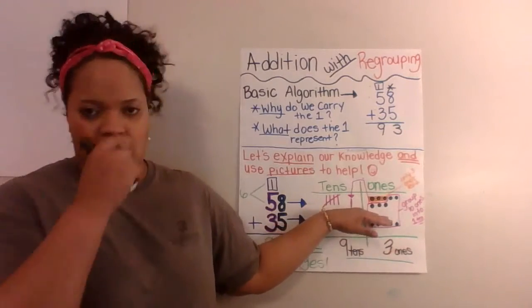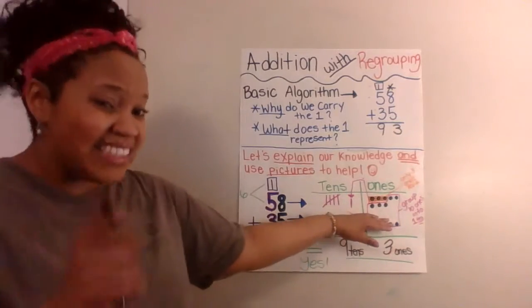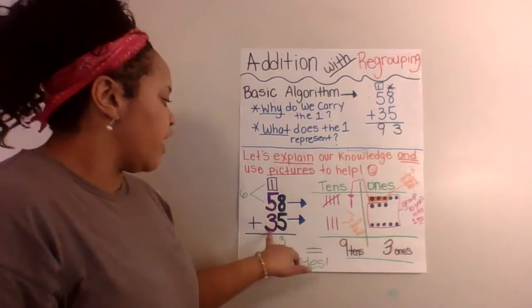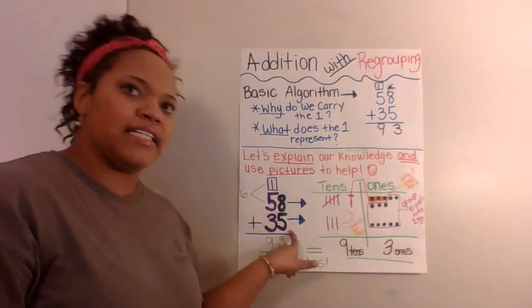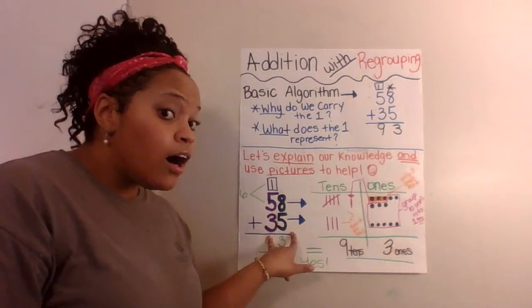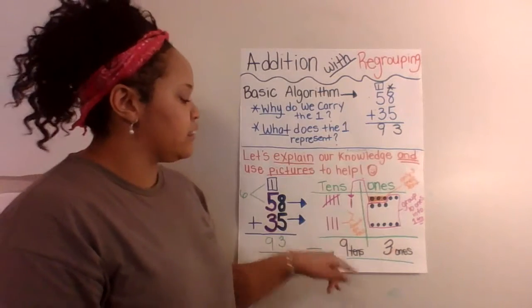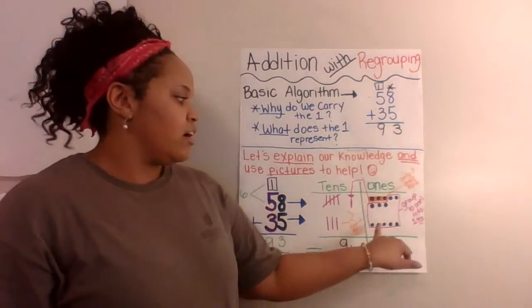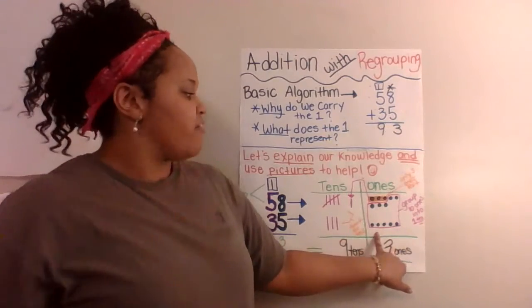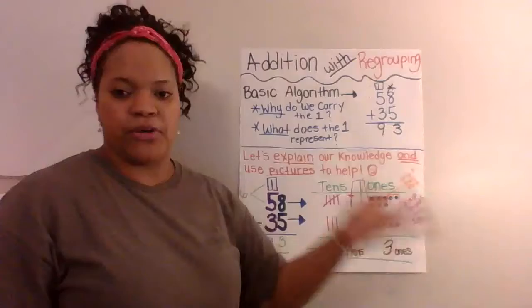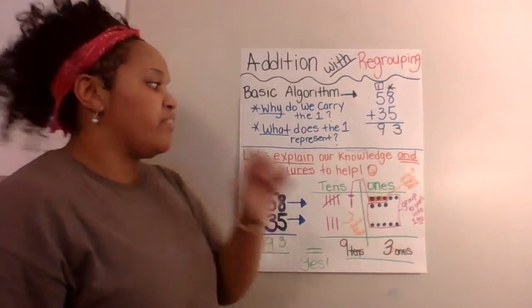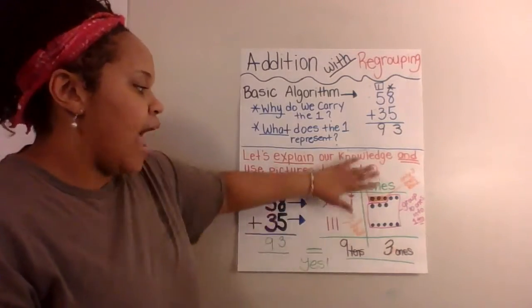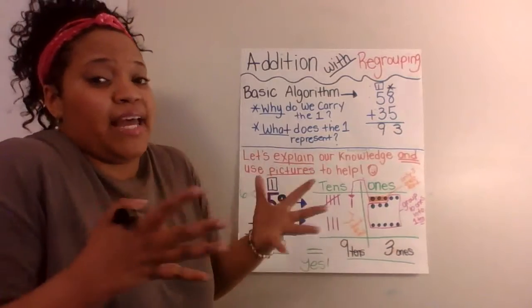Try not to pay attention to all the other writing that I have going on until I get to that part. But anyways, 35. Okay, I said, okay, class, how many tens are in 35? There are 3 tens in 35. 1, 2, 3. How many ones are in 35? There are 5, okay? There are 5 ones. 1, 2, 3, 4, 5. Beautiful. Now, this is where I show them how to do it and explain the why.